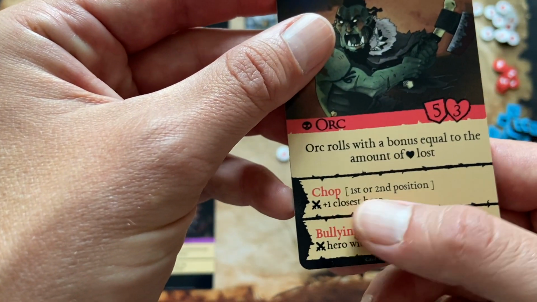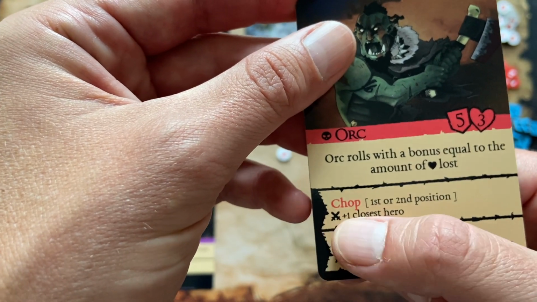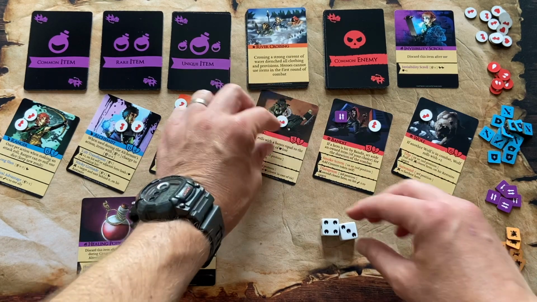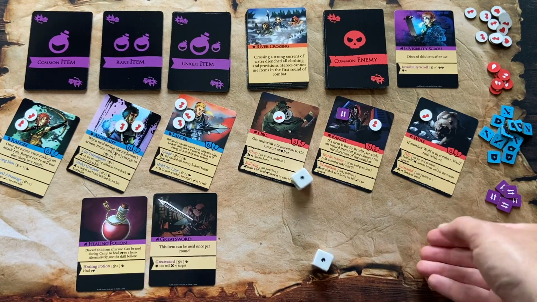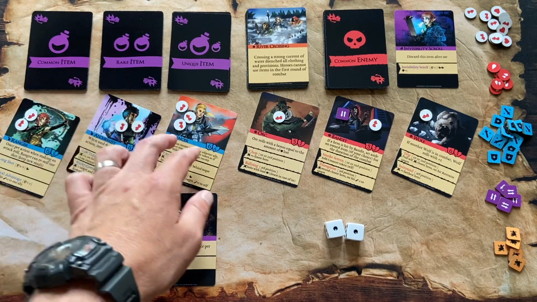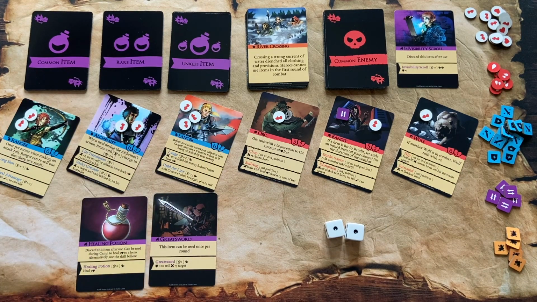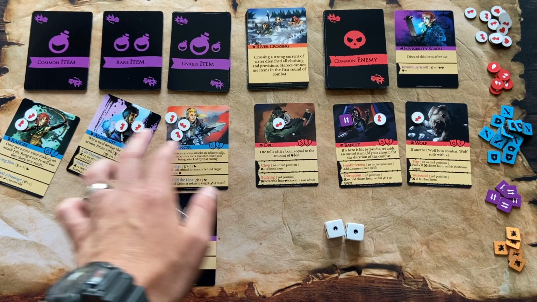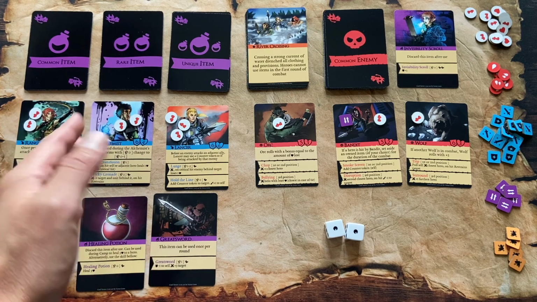He uses chop, first or second position. He attacks +1 closest hero. Okay, so let's try it. It's 2, +1 it's 3, but our defense is 6, so he didn't attack us. Now the round ends. We will have to untap all the heroes and enemies, and we continue the fight.